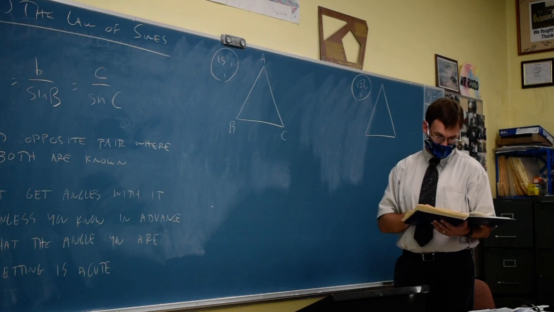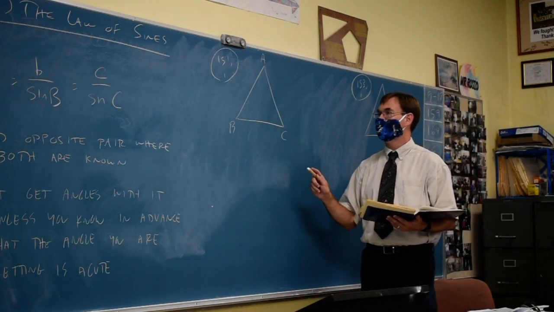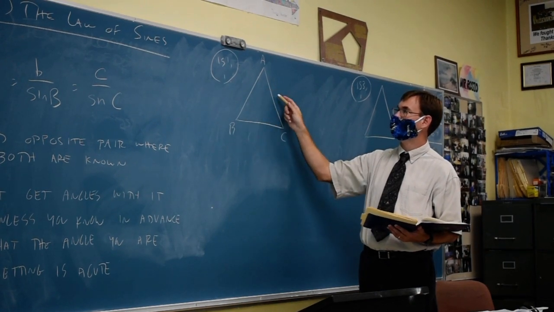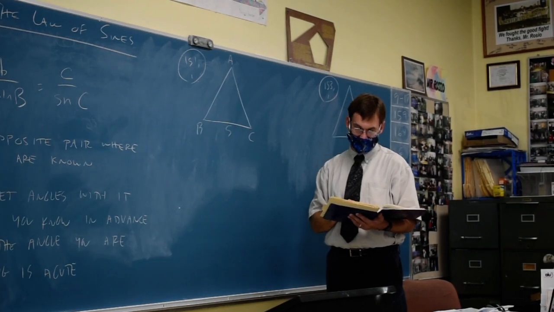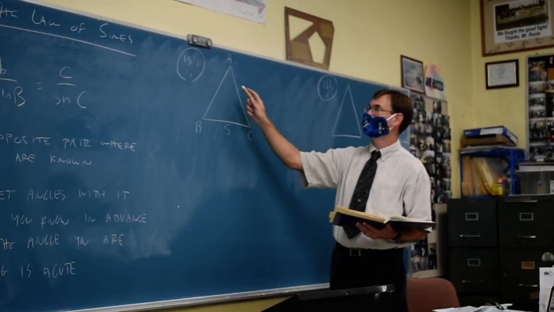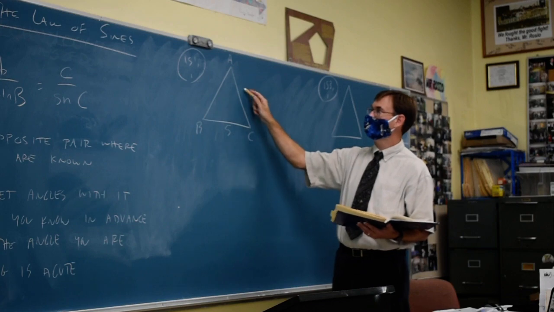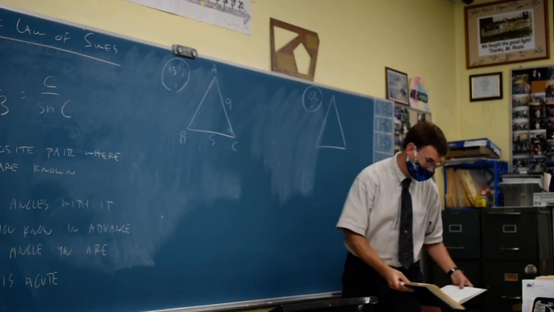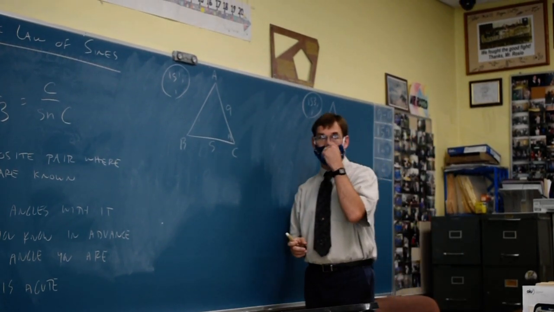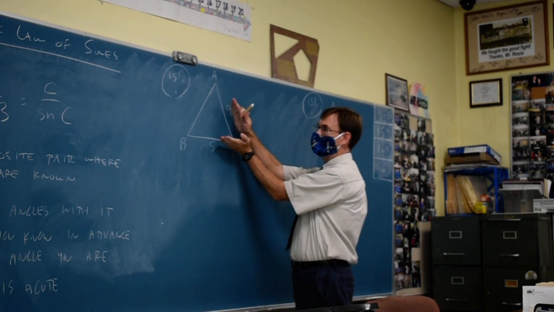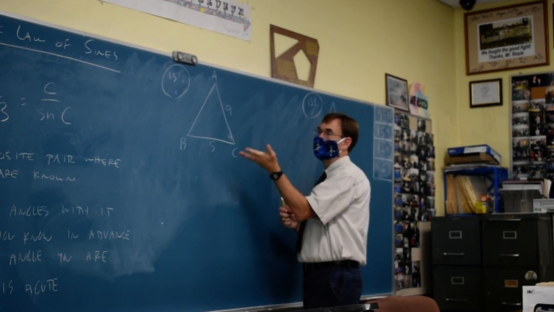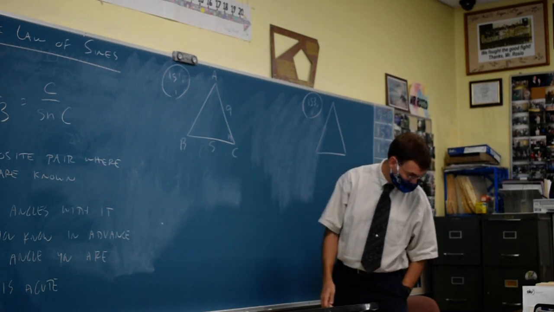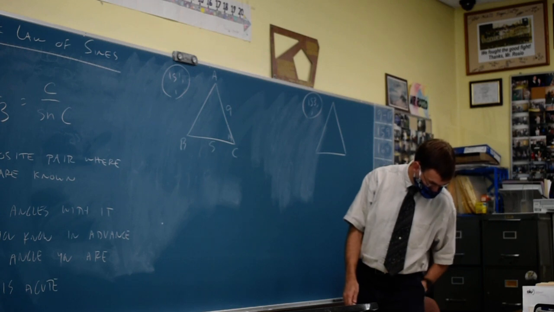They say side A is 5. Based on my drawing, that is the bottom. They say side B is 9. That is the right. And they say angle C is 14. So that would go right there. Before you do the punch-in math, just make sure that you have the two sides that include the angle. You do. We're good to go. Just grab a calculator and punch some stuff. See how it goes.